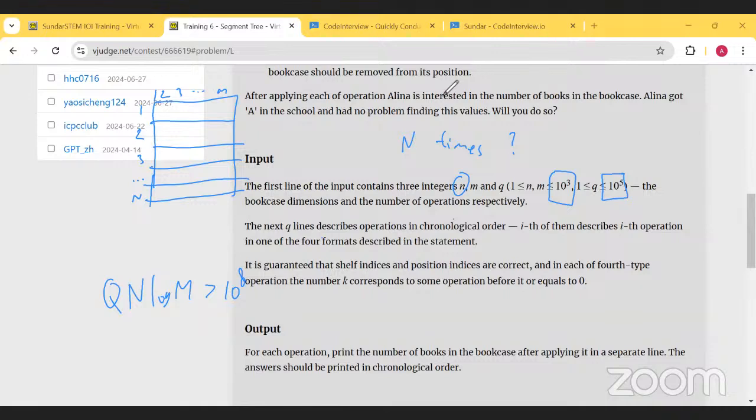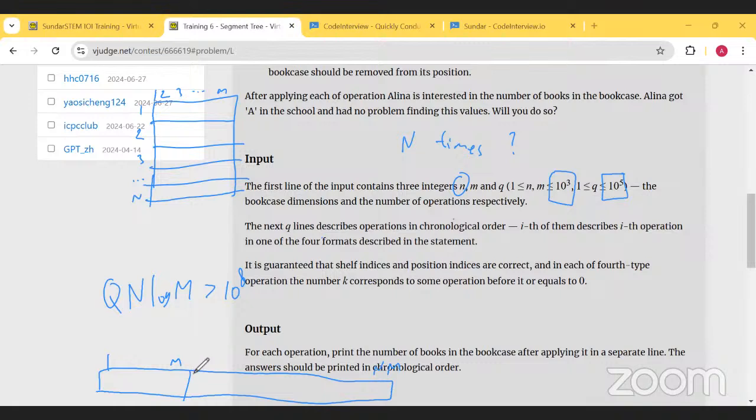We don't need to create n segment trees, but we just need one segment tree, which is covering 1 until n times m. Let's say 1 until m means this is the first shelf.